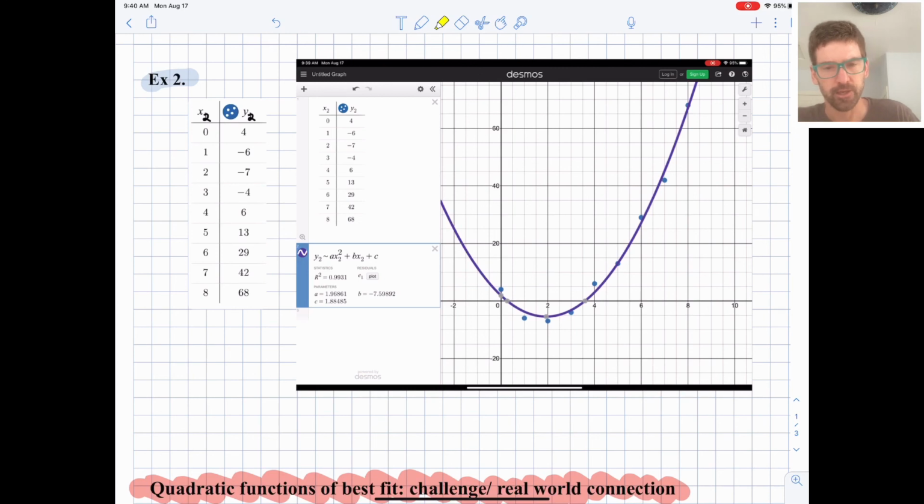And it looks like the curve does, though, do a pretty good job at matching the general trend of the data. So you can see here that we don't have a perfect fit, but we have a pretty darn good fit, right? R squared is 0.99. That's a really good match. And we are being given our parameters as well.